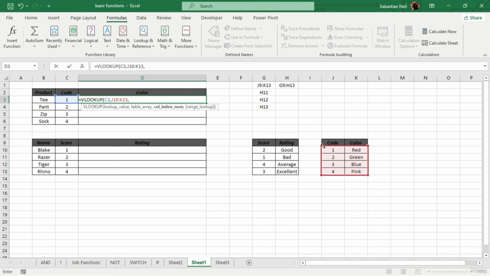Okay, I'm going to use it again to show you, by typing equal VLOOKUP. The lookup value is going to be 3, comma, just as I said, select the whole table, comma, the column index number is going to be 2, put in a comma, and then the exact match, which you need. Close the parentheses and hit enter, and you can see for 3 it is blue, just as I see over here.